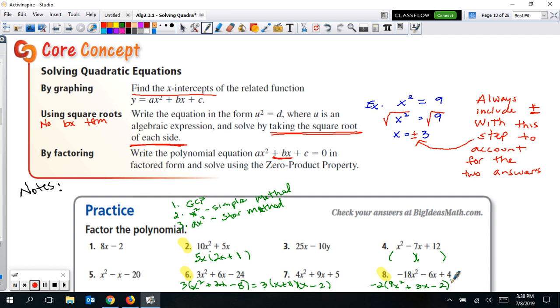Okay, so now we still need to factor this trinomial into two more binomials. We still have the negative 2 out front, and then we're going to have the two binomials, just like we did over here. But we're going to do it with the star method, not the simple method, because the 9x squared we could break apart into 3x and 3x, and we will probably end up doing that. But it's not always the case that it's going to be exactly the same number. So let me show you the star method with this.